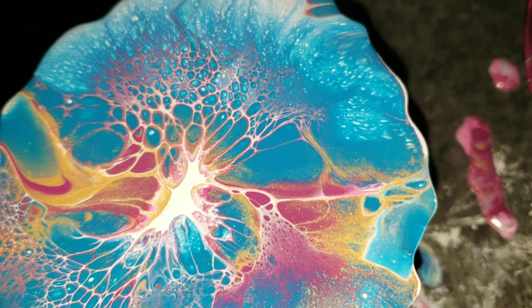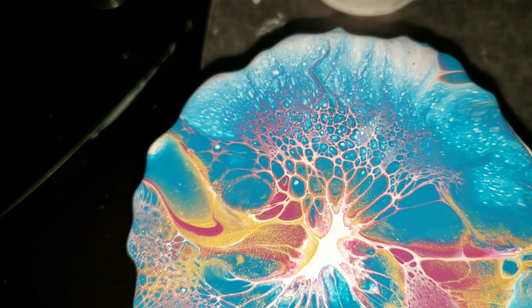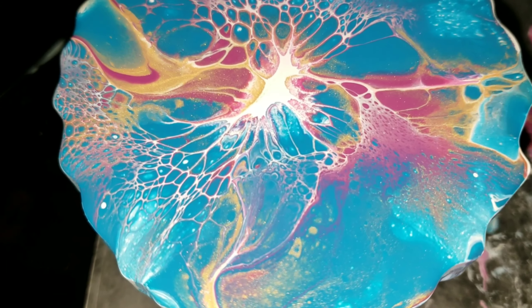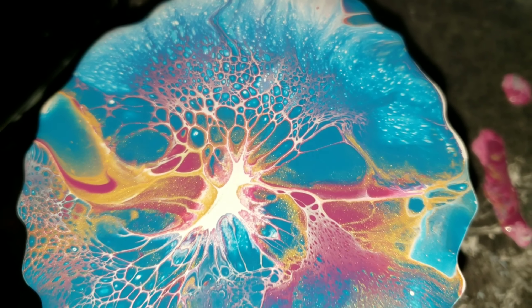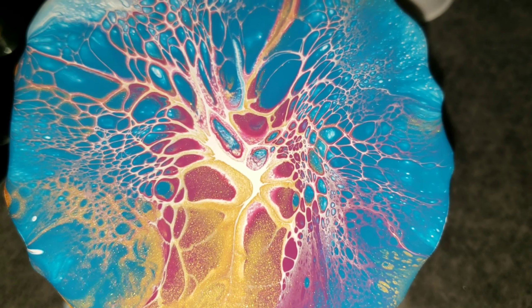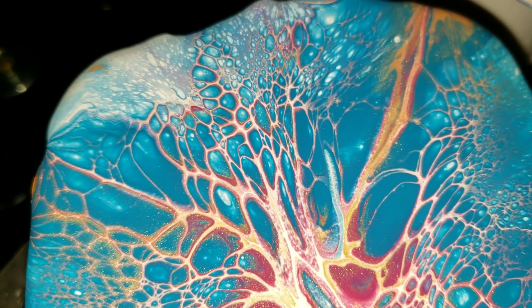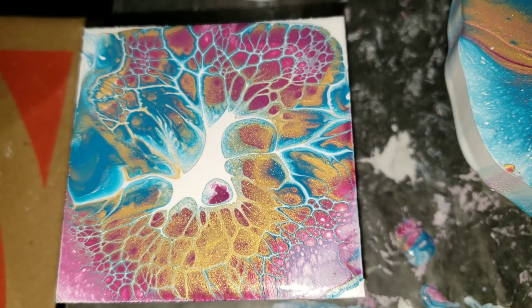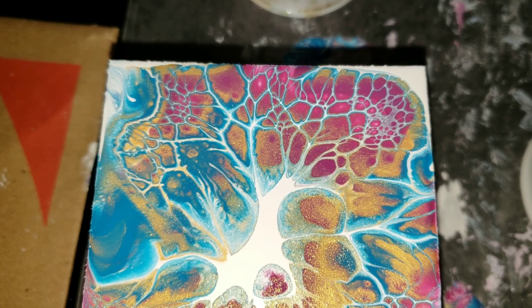This is the third coaster. I'm not sure if I'm going to turn these into coasters and give them a resin top coat. I coated them with two coats of the Rust-Oleum Gloss 2X Clear Coat spray. I might turn them into pretty garden stones instead. Here's the last coaster and the square cutout — it turned out really cool with some fun details.